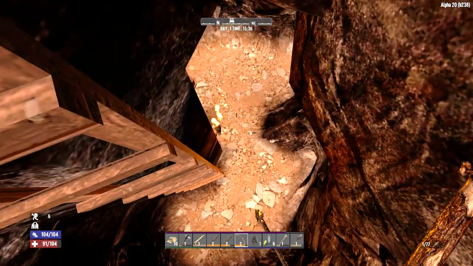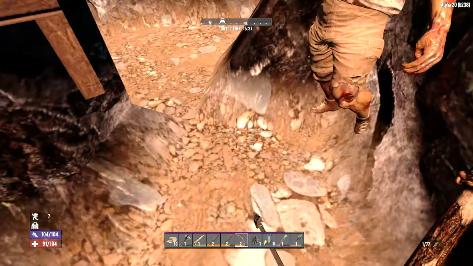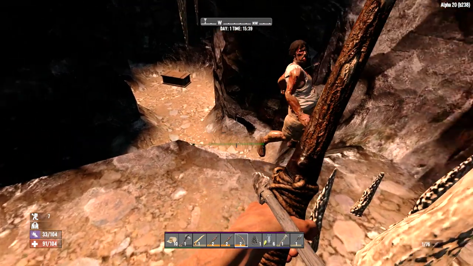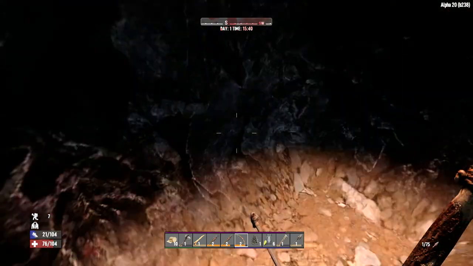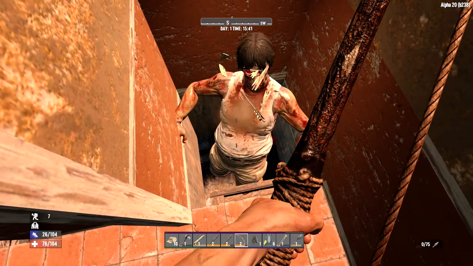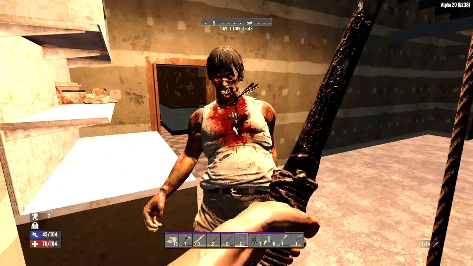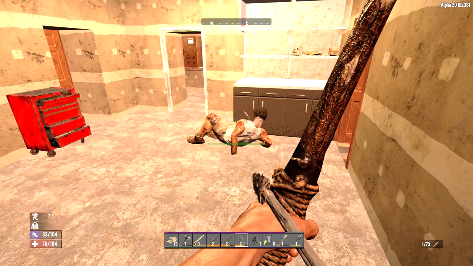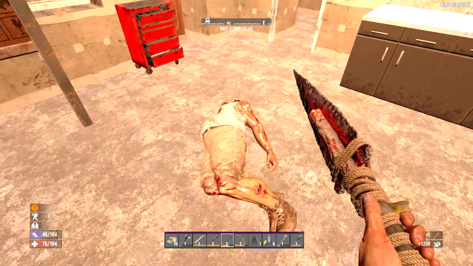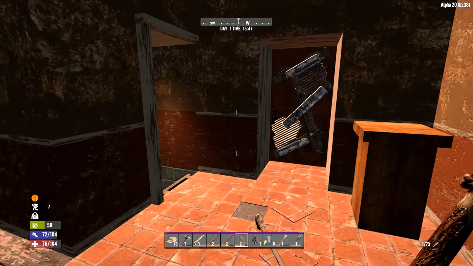There's gonna be one coming down here. Might as well grab this thing. Oh, it's Ma. Oh no. Should have gone the other way to trap him. Right. We got badly brutalized. But we did it.